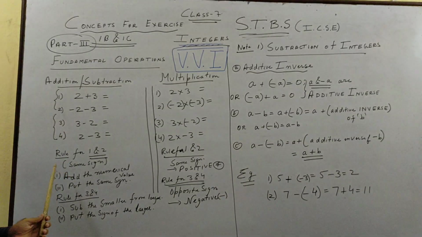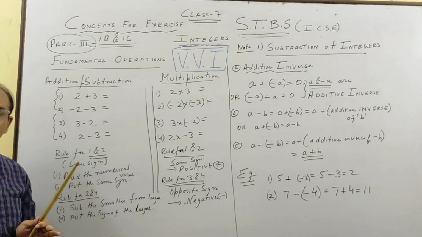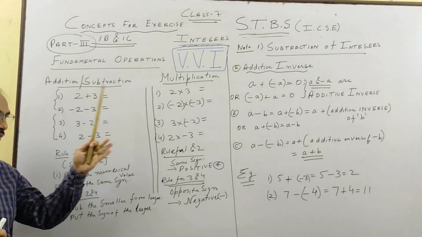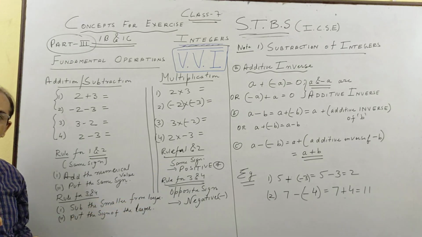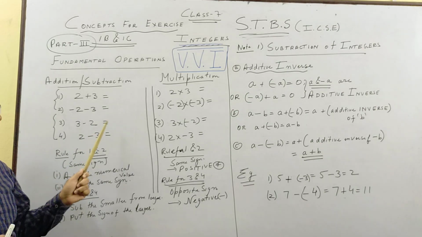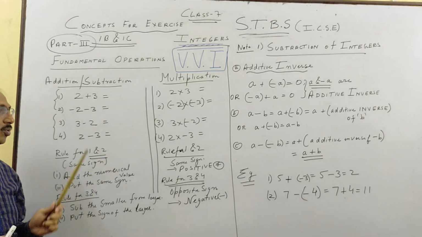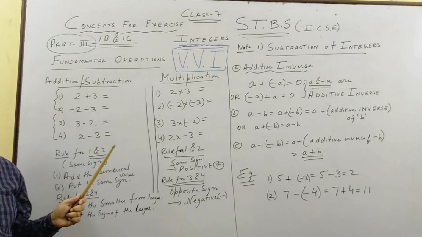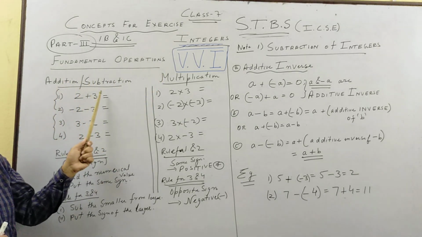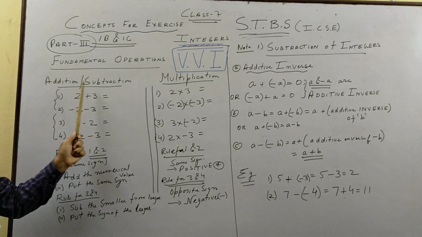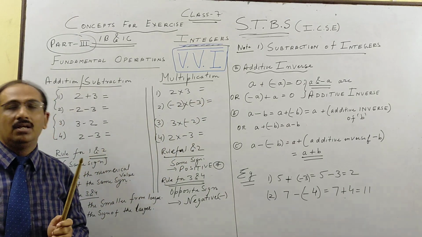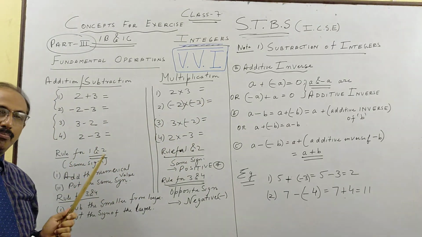So let us recap, and please have a copy. Maths you need to write. So at the end when I explain this first screen, please write it down because it has taken a lot of effort to do the research and come to this. I have tried to give you in very short the main fundamental operations on integers. So here we start with addition and subtraction, followed by multiplication, then finally division, and we will see at least one example of each.